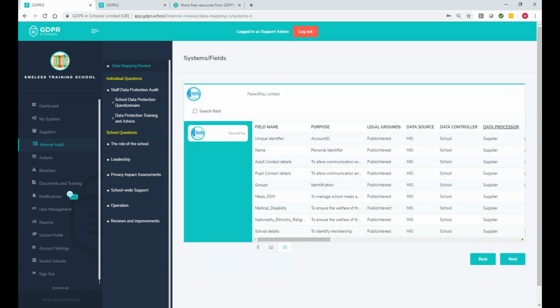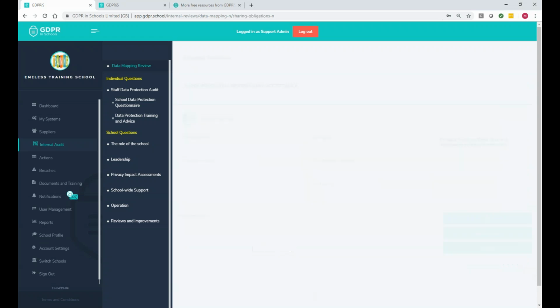The first thing I'm going to see again is the data map. Okay, but you've looked at this obviously when you were selecting them under suppliers earlier. And just to say, if you have a supplier that has more than one product, they'll be listed here, and then you will just click on the appropriate one and it will change the view to the relevant data map. Okay, so I click on Next because I've looked at the data map.